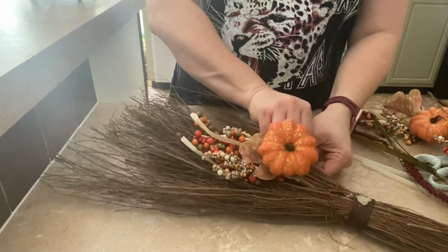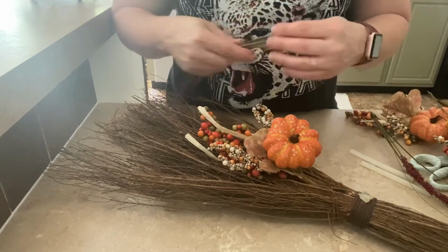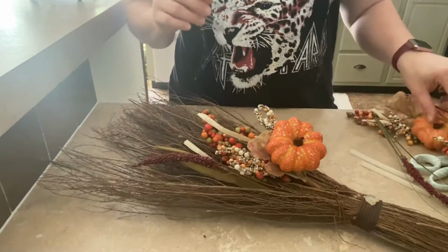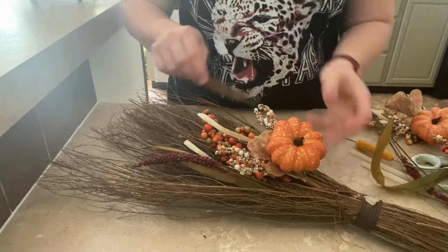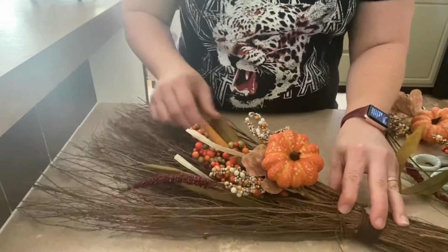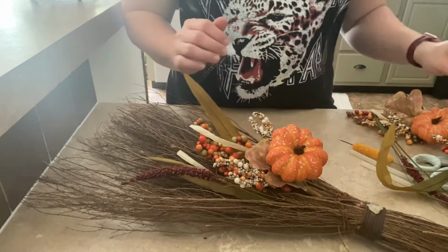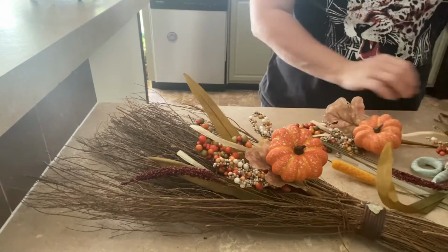I'm sticking in a cattail there. And I don't have a rhyme or reason other than just to poke the things in that I like and see where they end up looking good. So that's all I'm going to be doing right here. And once I have them in where I like them, I can tack them down with a little bit of hot glue to make them stay in place better so that they don't fall out.